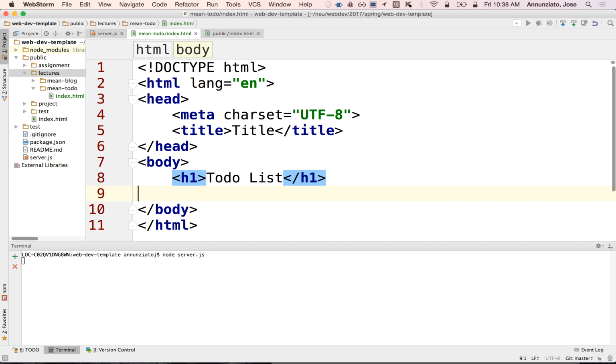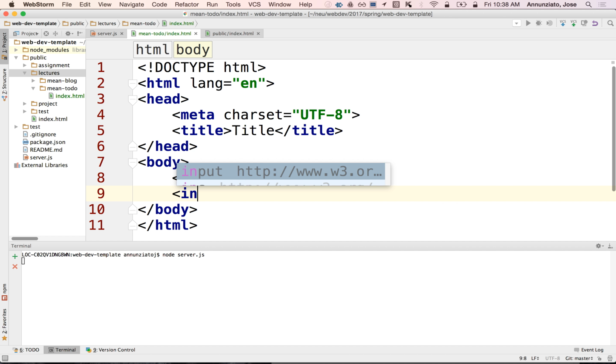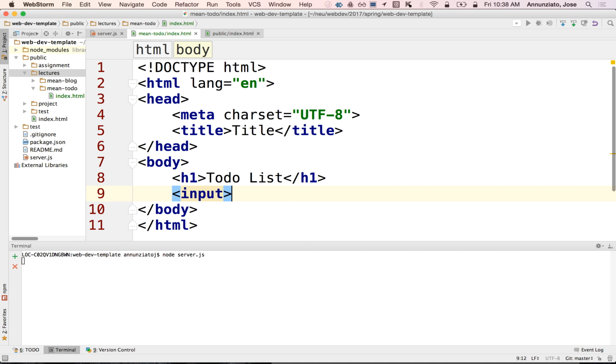Okay. We would probably need something like an input field for us to type in perhaps the title of the to-do. Yes. Maybe a small text area where we can fill in the details of that to-do, and maybe a button where we can say add it to the to-do list. Yes. Right. So to do that, we can use some of the form elements of the HTML language, where we can create an input field, right? That this is meant for users to type something in there, right?